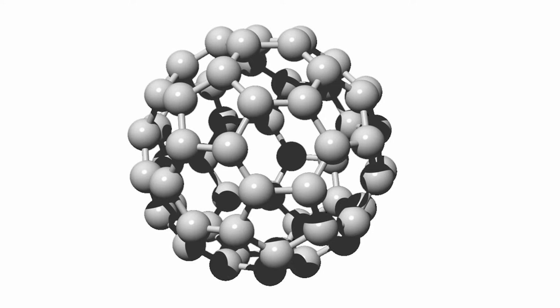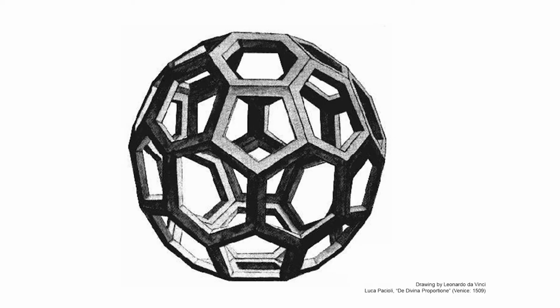All right, Buckyballs. So that's the structure. I mentioned quickly in passing the soccer ball. This is an old structure known in mathematics since Aristotle. It's called the truncated icosahedron. If you take an icosahedron and chop off the corners, then you get that shape. And that's a Leonardo drawing, by the way. That's the earliest picture we have of this with the open faces.